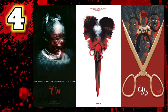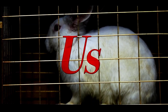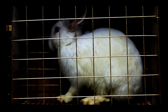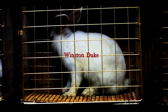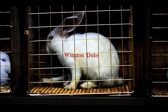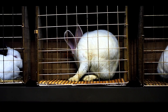Coming in at number four is Jordan Peele's Us. Some of the title sequences on this list have been elaborate or highly detailed, with many different setups or meticulous animation, but our next opening segment is an extremely simple shot. Jordan Peele's title sequence for his groundbreaking film Us offers a uniquely basic static wide shot that slowly zooms out on a wall of caged rabbits.